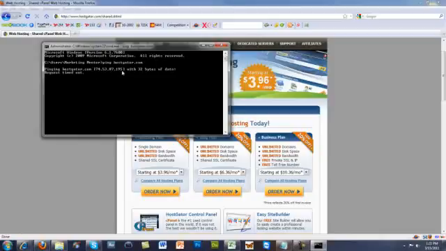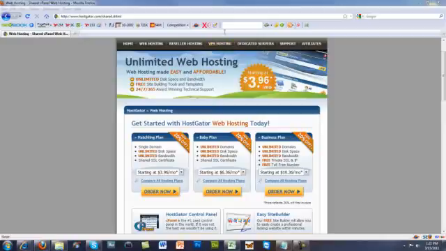74.53.87.195. That is the IP address of HostGator.com. Okay, and we don't want to have to memorize that nasty number, right? So we do the domain name. But whenever we type HostGator.com, the computer actually goes out and finds out what the address is, and that's where it takes us. That's how it finds the website. Okay, just a little bit of internet education there for you. Throw that in for free.